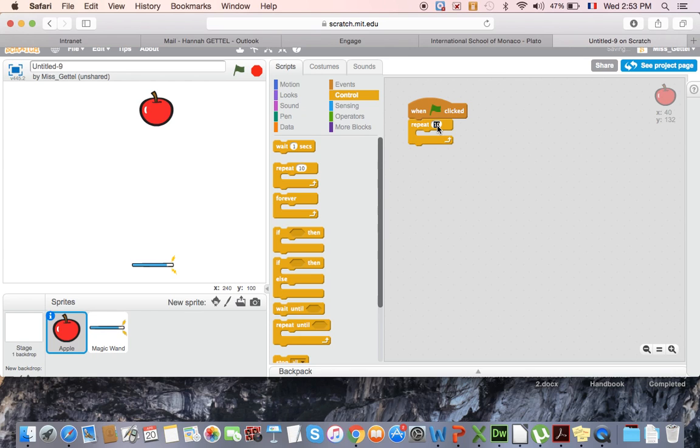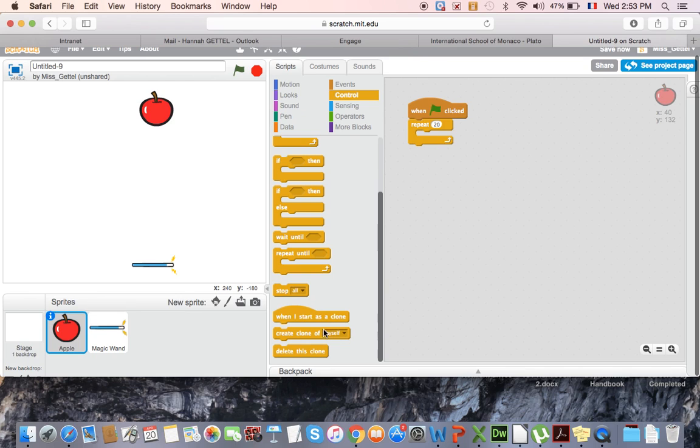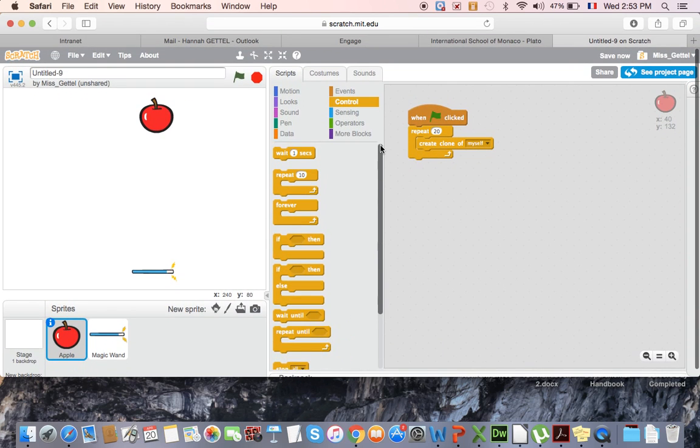If you want the game to last for a considerable amount of time, then add 1,000 apples or so and so forth, because obviously it will then depend upon as they go through levels. For the moment I'm just going to add 20 apples, so repeat 20 times, using the instruction create clone of myself. I don't want the clones to just appear one after the other after the other. I want there to be a little bit of a gap in between, so I'm going to put in a wait as well, but I also don't want it to be so specifically organised that they fall in exactly 1 second intervals.